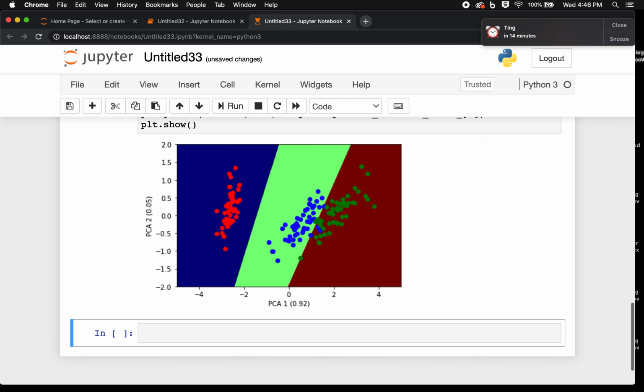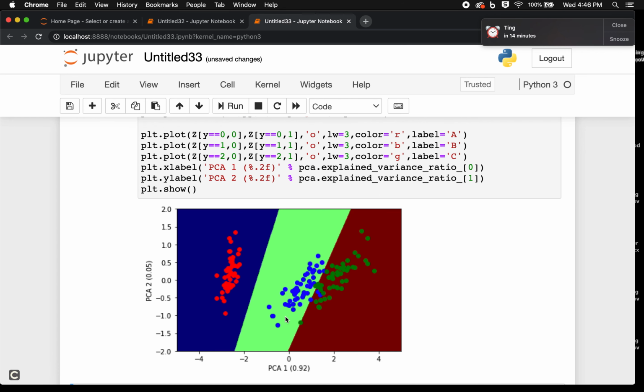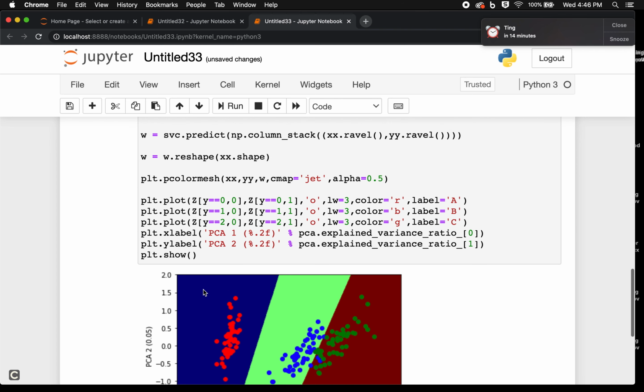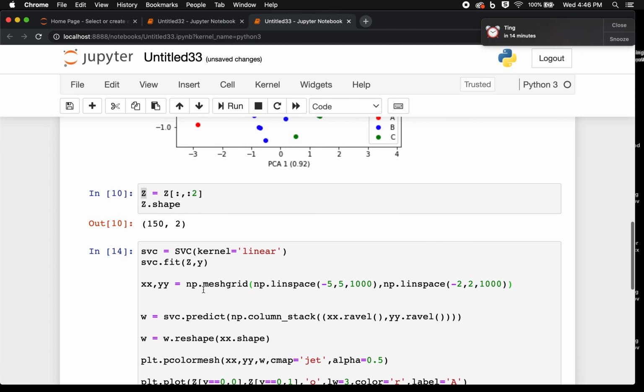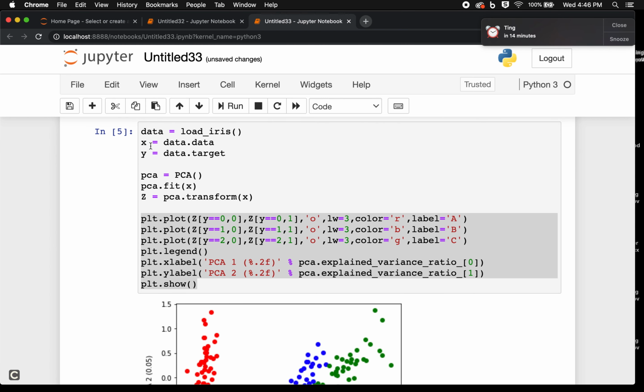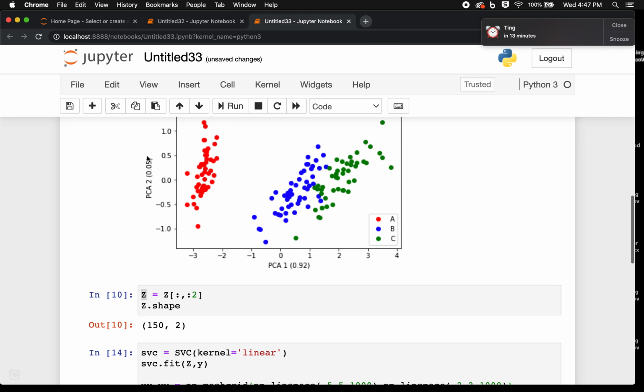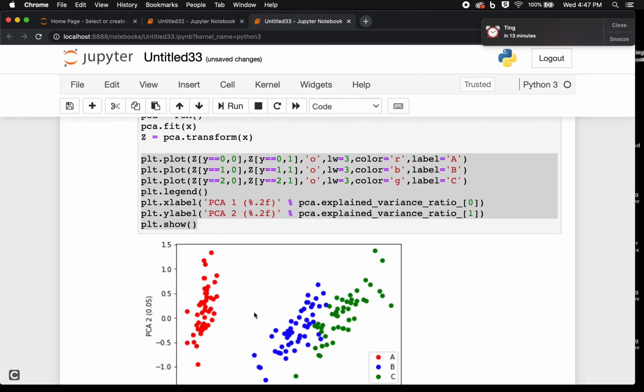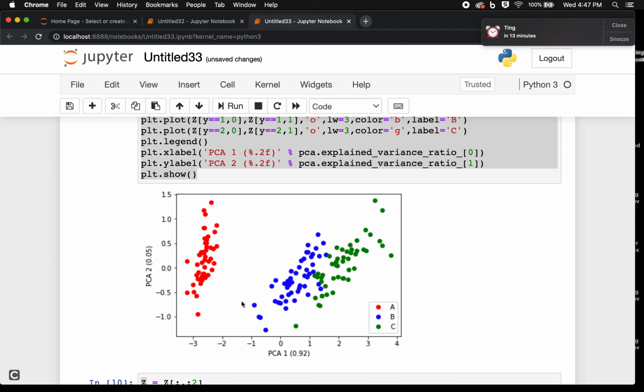Now I run it. It's going to take a second, and now I can see the classifier in 2-dimensional projection, where I have the red for the green one, so it does this kind of strong line. Then I have my blue, and then I have the red data points. So the nice thing about projecting our data, remember when we came back here, our data X is 4-dimensional, so there's 4 columns, so there's 4 coordinates that explain the Y values. And what we do is project that down to 2 dimensions, and when we do it, we see that we don't lose a lot when we approximate the 4-dimensional data as 2-dimensional data, because we get probably 97% of the information contained in the 4-dimensional data also contained in 2 dimensions.